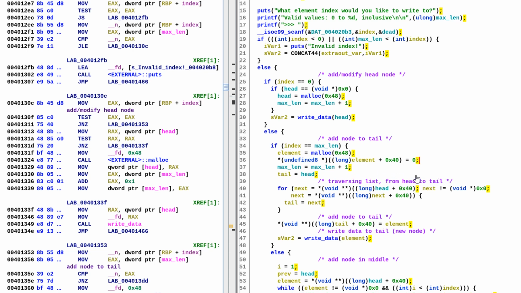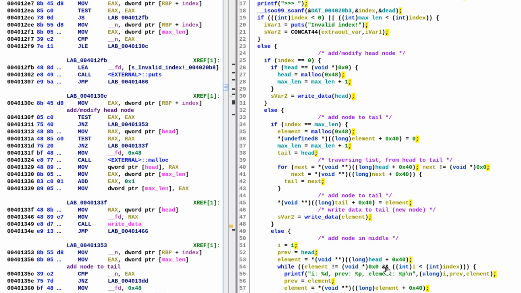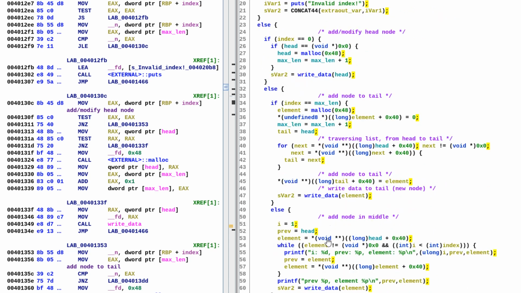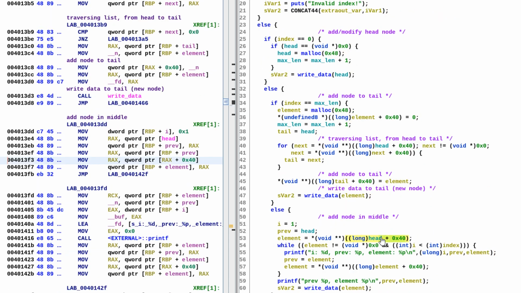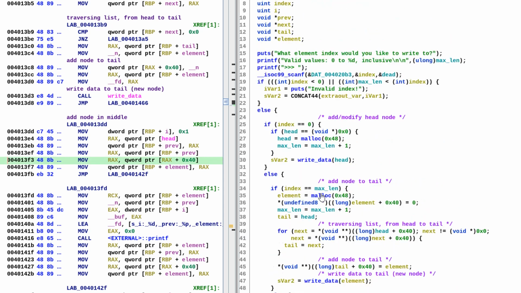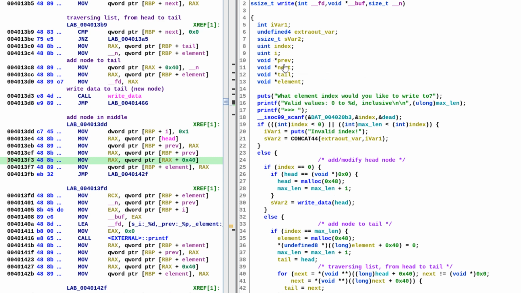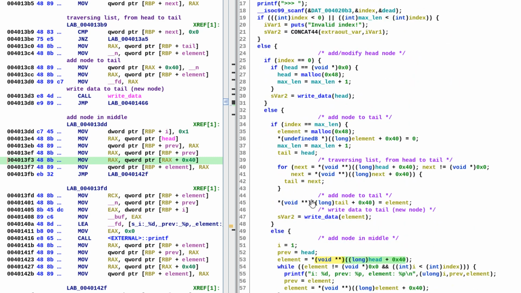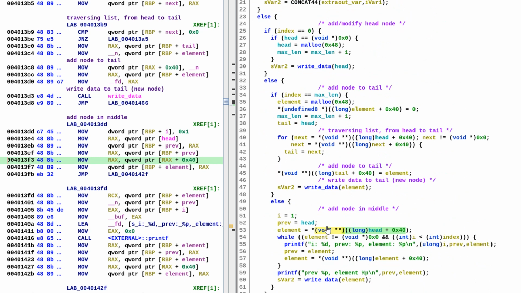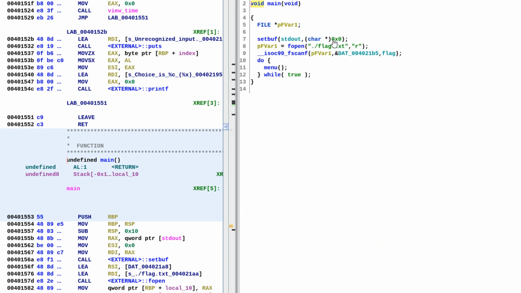of the next chunk. And that is where the vulnerability is, because whenever we get down to add a node in the middle, there's nothing to restrict us from writing more than 64 bytes of data, and we know that it's going to take 64 bytes of data, but the next 8 bytes is supposed to hold the pointer to the next chunk. And if we overwrite that with the address of something else in memory, then that next chunk now points to whatever we've told it to point to. And in our case, we told it that we wanted it to point to the flag location, which was set right here at the main function.